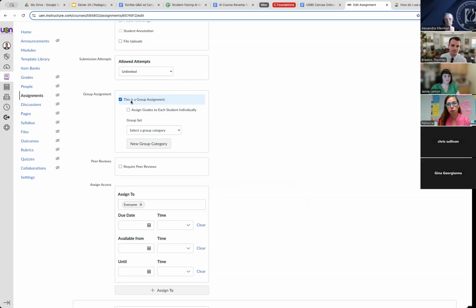So let's say that this is a writing assignment, and I'm having students brainstorm a list of ideas for a research project. I don't know, something like that. And let's say that there are three students in that group. There's John, there's Steve, and there's Clarissa. I have those three kids in there. Canvas is only going to make it so that one of those three can submit the assignment.